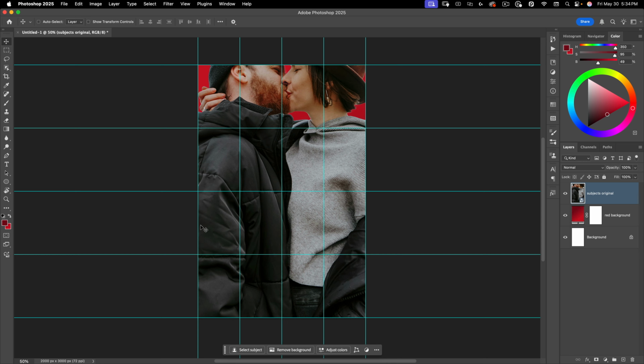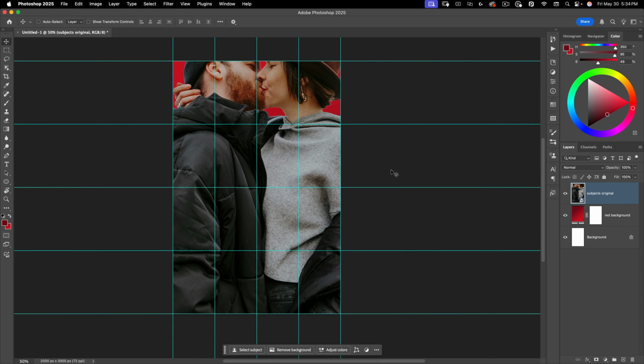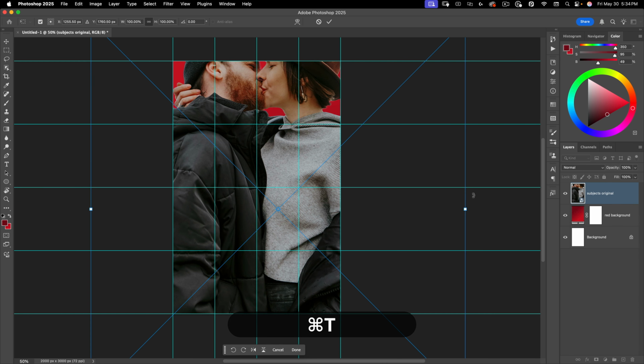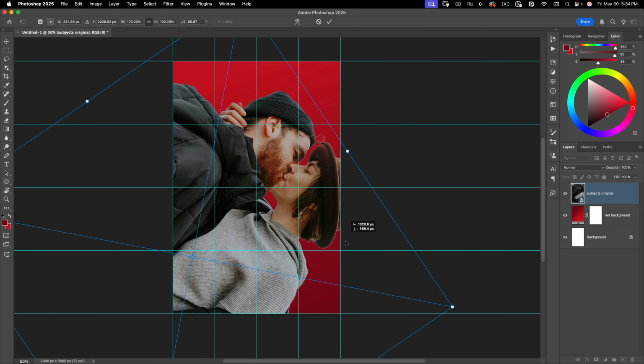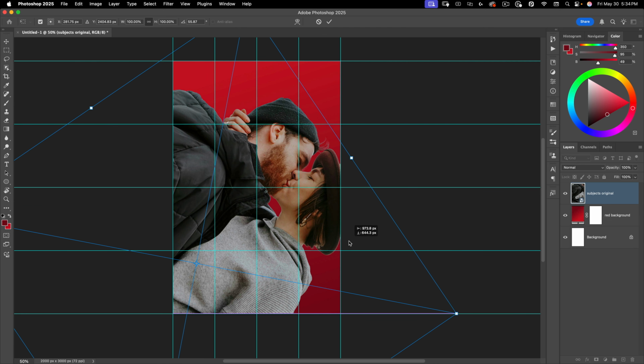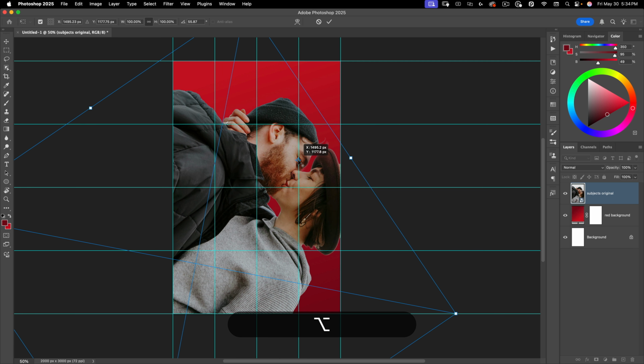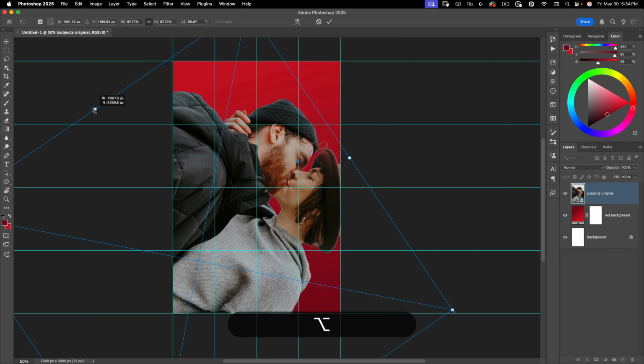The next thing I need to do is place it correctly. So I'm going to do Command T for transform, kind of rotate this. Basically want her face to be right about here. Let's go ahead and start making this smaller.